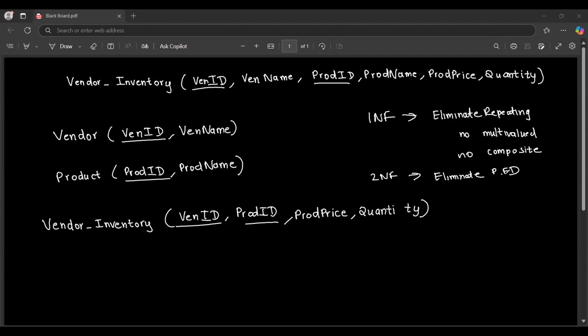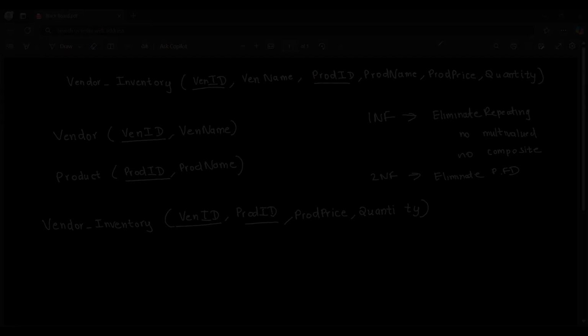That's all. All right. So in the next video, we will be focusing on 3NF. Before you watch the next video, please make sure that you learn about transitive dependency and come. It's one of the functional dependencies. Learn about that and come. All right. I will meet you in the next video.